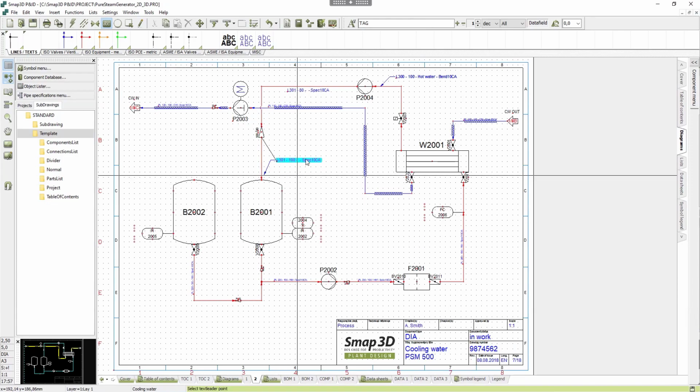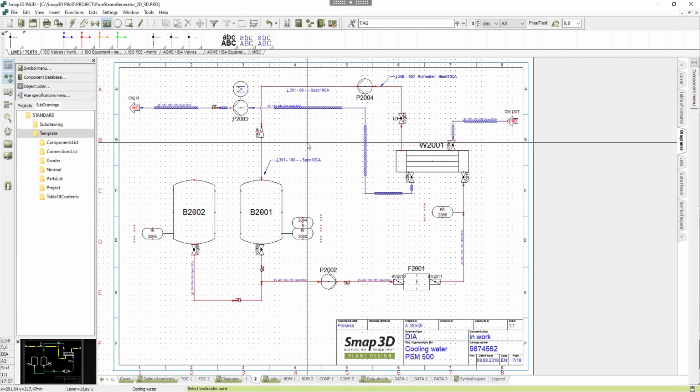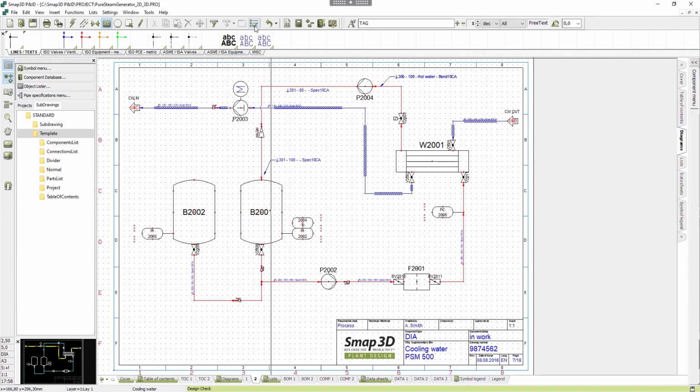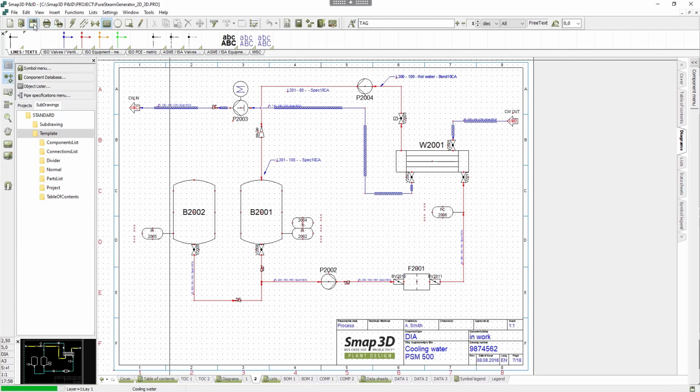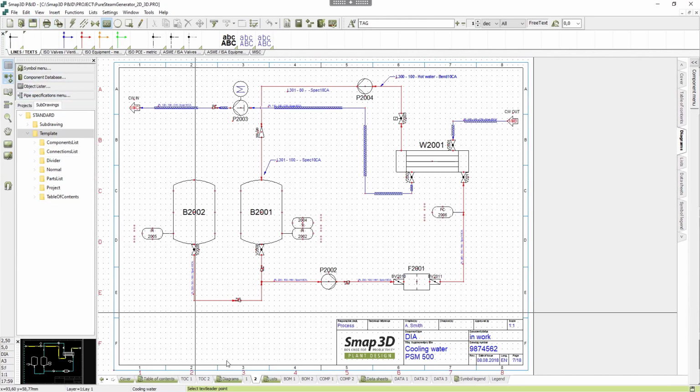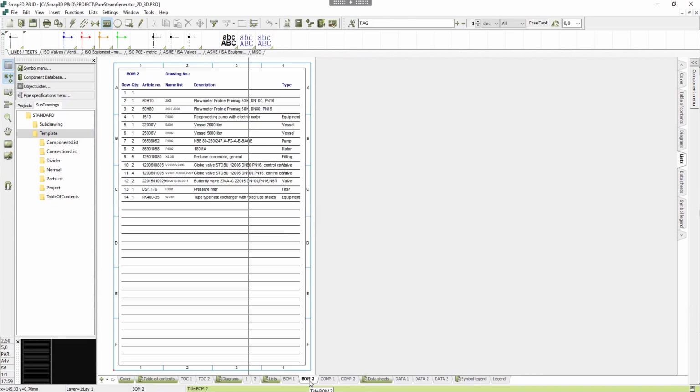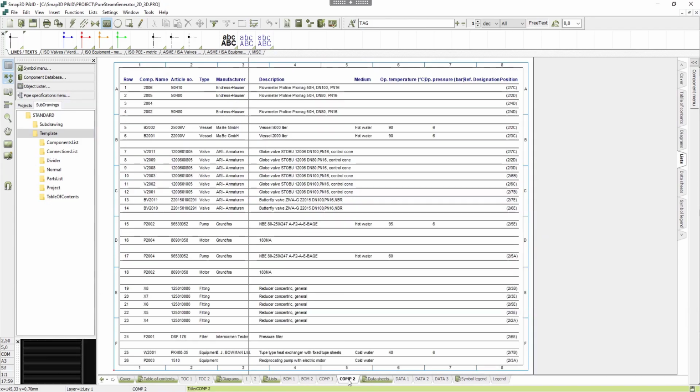You have the option to display any piece of text with a leader. Since the design check doesn't provide any further warnings, we can have a look on the lists and reports. Our project already contains a bill of materials, components lists, and some vessel data sheets.